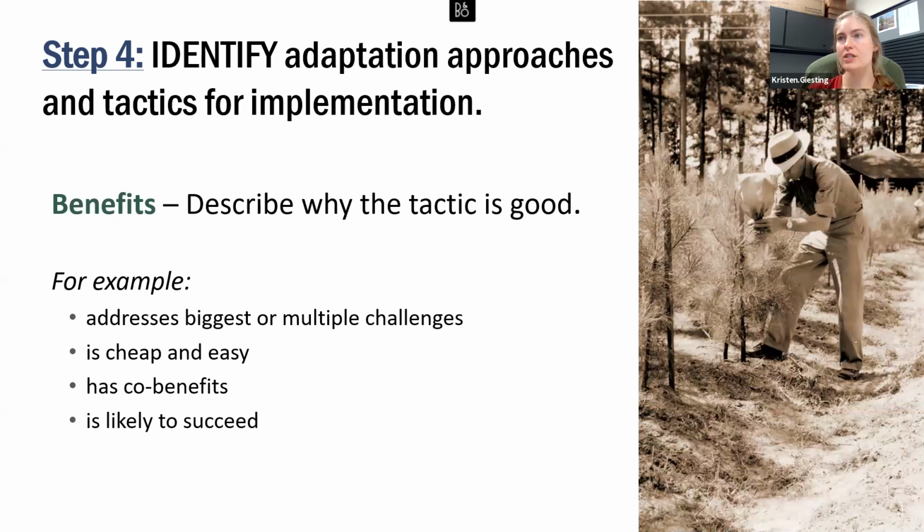And then you'll also want to spend some time thinking about the benefits of each tactic and why that action would be helpful. So maybe taking that action will help address some of your biggest challenges, or it will help address multiple challenges. Perhaps it's cheap and easy, something we would consider low-hanging fruit. Maybe it has certain co-benefits, or perhaps it's just particularly likely to succeed.